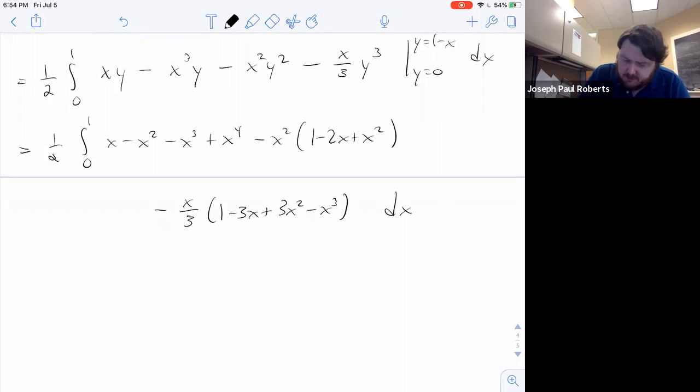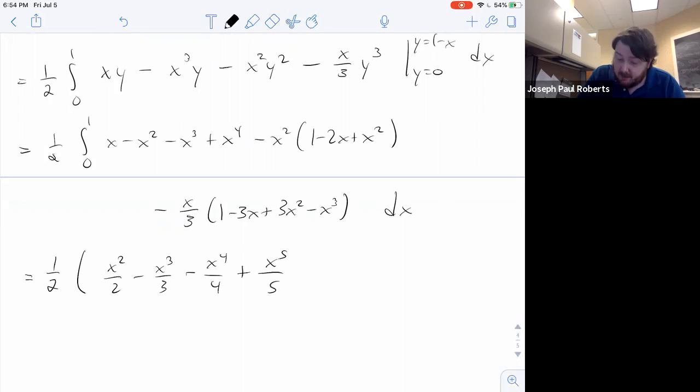And then I'm going to do the distributing and anti-differentiating in the same step. Again, if you have to write out another step, that's totally fine. x squared over 2 minus x cubed over 3 minus x to the 4th over 4 plus x to the 5th over 5. Then minus x cubed over 3 plus 2x to the 4th over 4 minus x to the 5th over 5 is our next few terms. I did the distributing and the anti-differentiating at the same time, but I was careful.